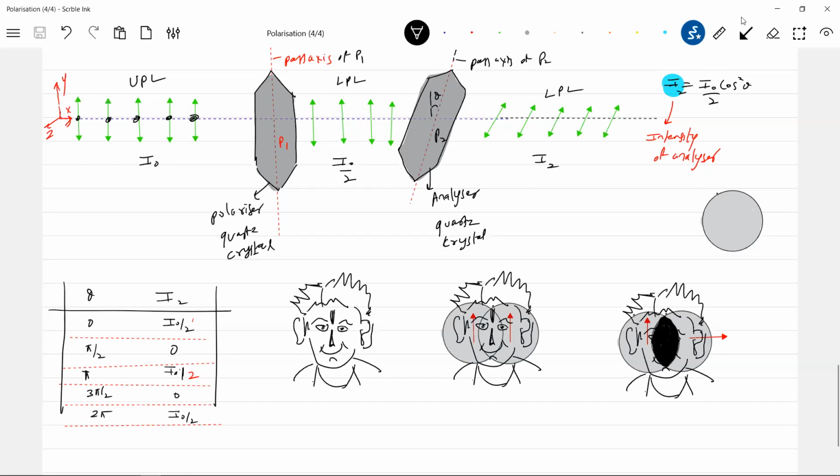Cut that into 3-4 parts. Take 2 parts and start rotating. You can notice, there's a polarized one. When you keep the two polaroids with their pass axes the same, so if theta is 0, then what happens? We'll get the intensity. Of course you don't see clearly because some light is blocked. Am I right? When you make the pass axes perpendicular, you can't see this part of my face.